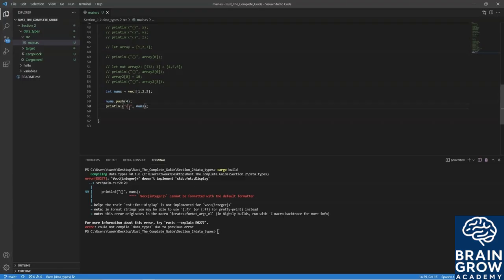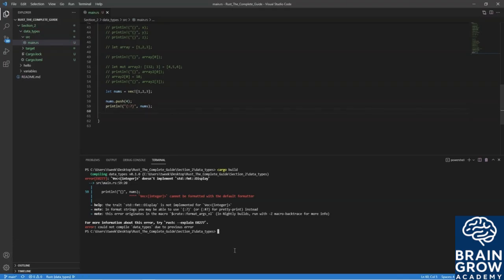So basically, that's going to allow us to put it into debug mode. That's what the question mark is, and the colon basically says take the next thing and push it into the formatter and output it in debug mode.